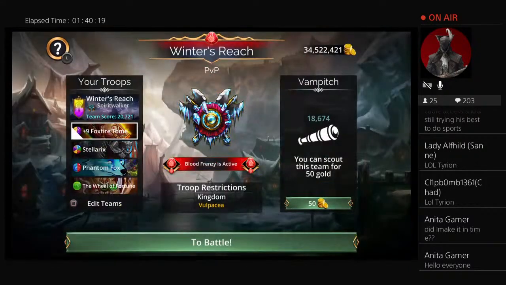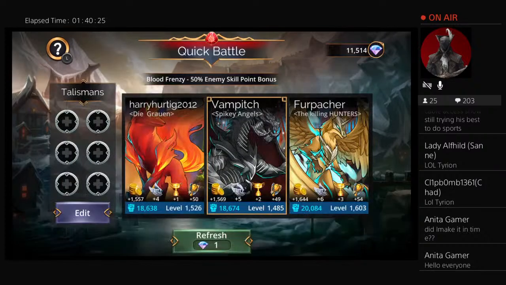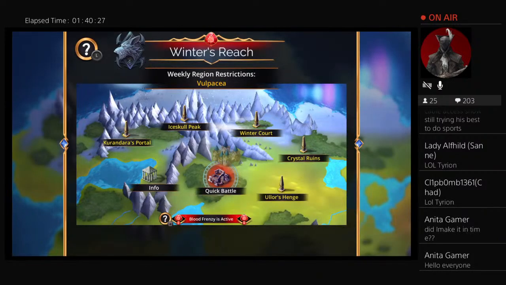Just be careful. It's Blood Frenzy right now. Tomorrow, it'll work much better. But hey, it defeated a Blood Frenzy, so I'm happy. You could definitely do Phoenix and Foxfire King if you want.